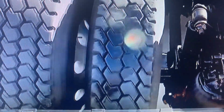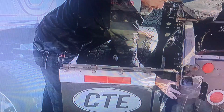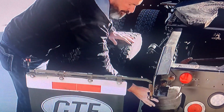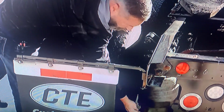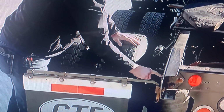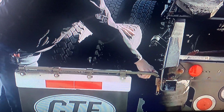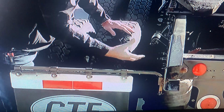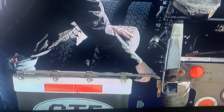And then the last thing you're going to want to check on this axle system is the airbag itself, because this is an air ride suspension. This uses an airbag. You're going to check the upper mounting plate, the lower mounting plate for the airbag. It's not cracked, damaged, or loose. It's properly secured to the frame. And you also want to make sure it's free from excessive rust, because road salts and everything over the wintertime will eat through the top of that and cause a leak in the airbag system.